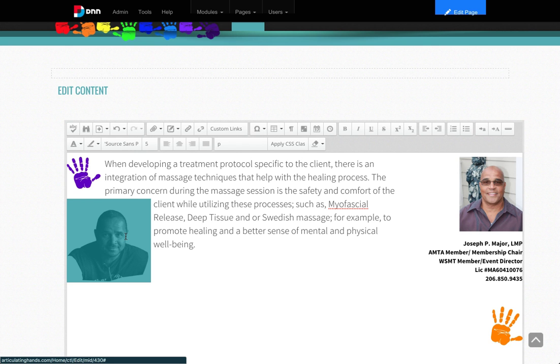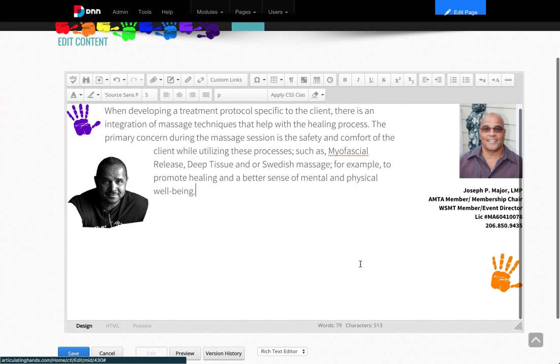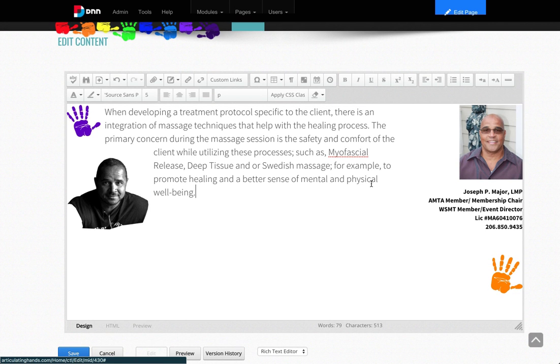What you can see is that between the text and the image, there's a margin. There's white space there, which makes it read much better. If you have text that's flowing around your image, you want it to read well. So you don't want the text butting right up against the image, especially if you have a border on the image. So that's one of the things I wanted to show you. That's about adding or editing content, adding images.